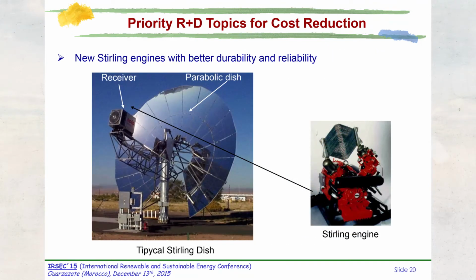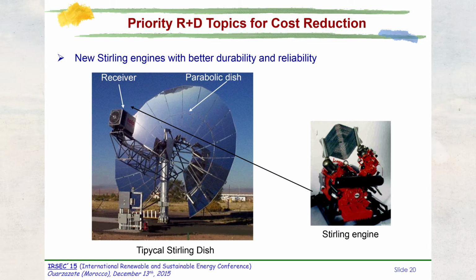Concerning Stirling dishes, nowadays this technology is not very successful. Why is it not very successful? Because it's quite interesting. This is the technology with the highest efficiency when converting solar radiation into electricity. With this technology, with Stirling engines, we can convert solar radiation into electricity with a peak efficiency higher than 30%, and yearly efficiency higher than 25%, which is very high efficiency.